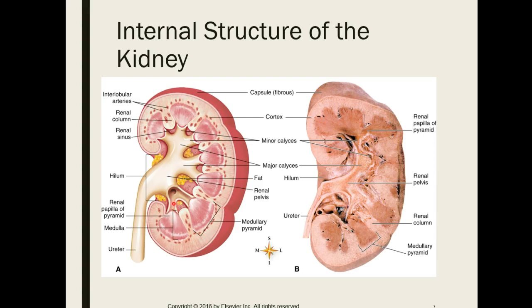This section all around is going to be the medulla, and then you can see those medullary pyramids, the renal papilla of the pyramid, and then the calyces are going to be these subdivisions here. They kind of lead from the ureter up into the kidney. And then the hilum is going to be this medial indentation here.